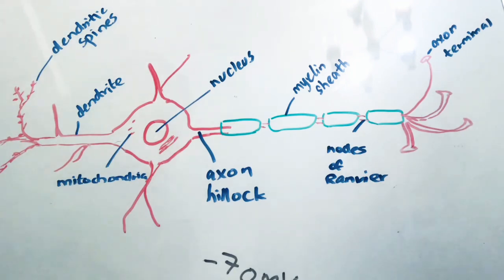Now I'm going to go through each one of the features in particular that I haven't covered so far. I did talk about the myelin sheath, but there are two different types of cells that exist throughout our nervous system. In the central nervous system, we have the oligodendrocytes, which wrap around these myelin sheaths. And in the peripheral nervous system, we have Schwann cells. They wrap around just the same way as oligodendrocytes would in the central nervous system to increase the action potential speed.